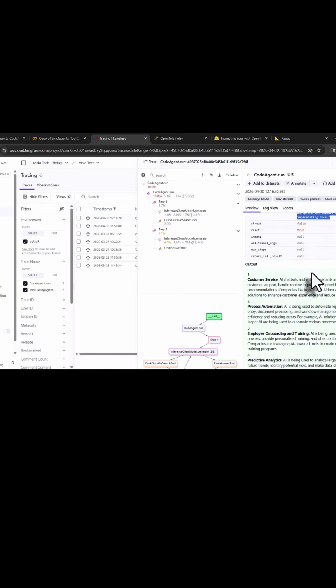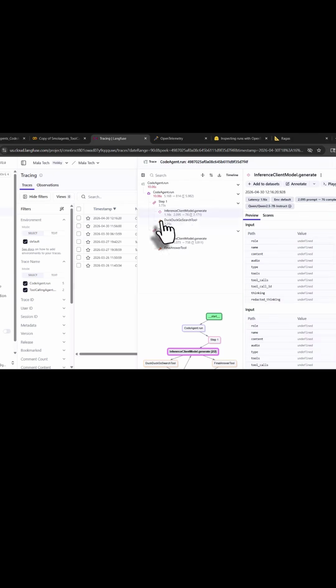You can see here I ran code agent as well as tool calling agent a couple times, right? Now let's try to evaluate this Langfuse trace. Click on the trace, then it opens this dialog box on the right hand side. So if you notice here, we asked the question: research the top real world use cases of AI in the workplace and summarize how companies are implementing them, right? And you can see the output here.